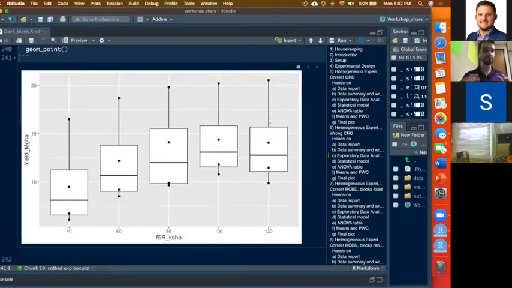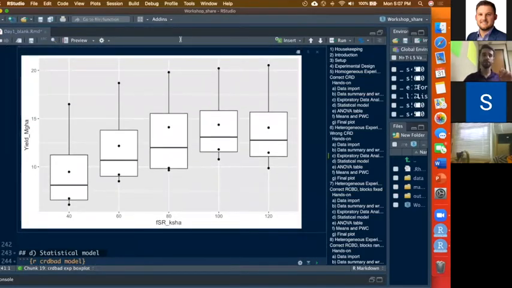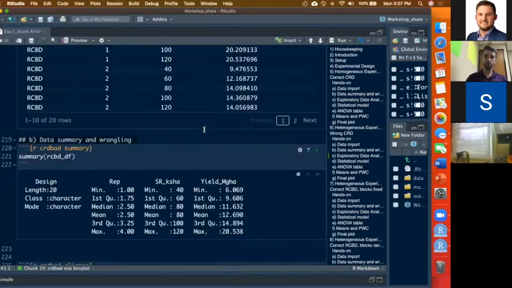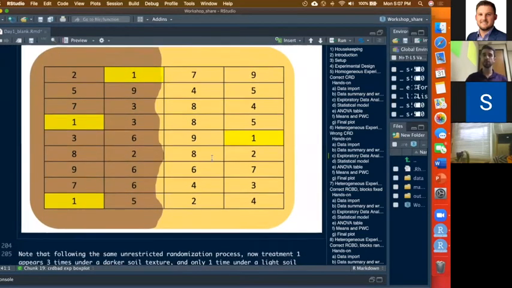So maybe there's something very, very variable about this data set that we are going to analyze as if it were a CRD. But just keep this in mind, it has such a large variability that is coming from the fact that it should have been blocked, but it was not, which is what we were showing on this figure. It should have been blocked, but it was not. It was still run as a CRD.